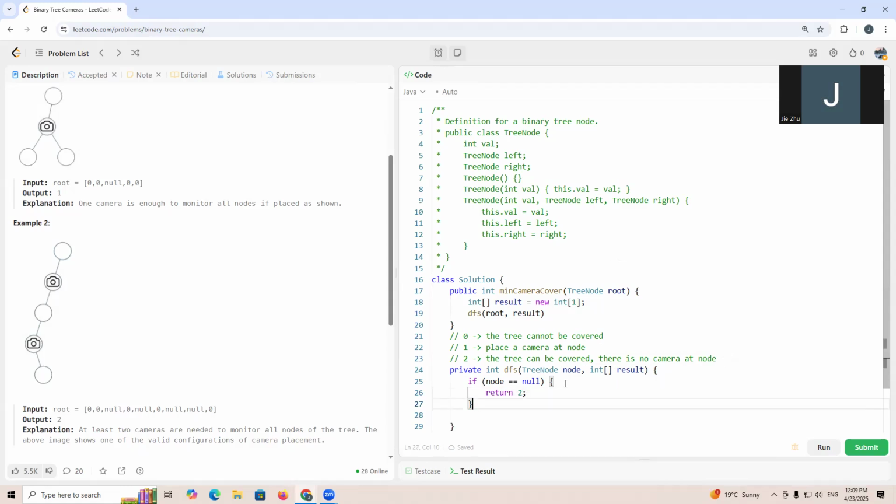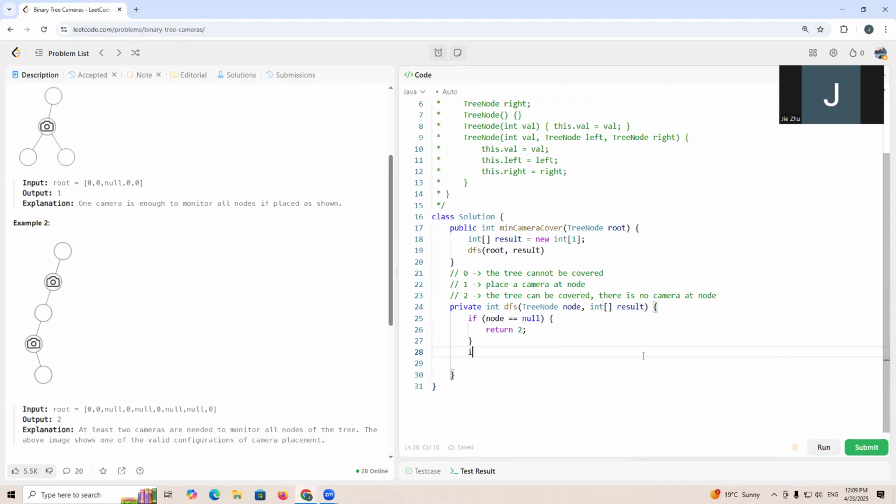Then we have int left result equals DFS node dot left, result, and int right result equals DFS node dot right, result.